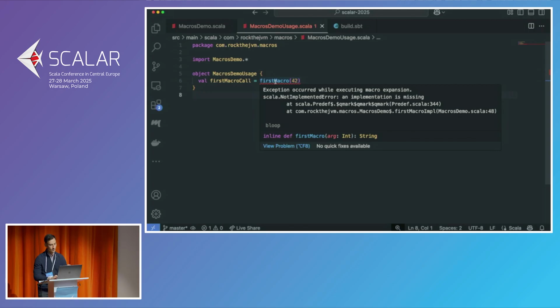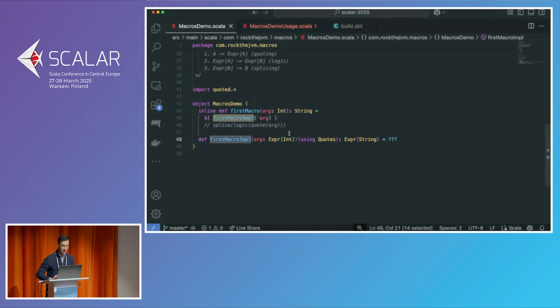All right. Now let me do a quick implementation of this first macro impl. First of all, if this expression is an expr of type int, one thing you can do is take the value of that expression at compile time, if it's a constant or a compile time computable value, and do something with it, make some decisions. You may have some constants in your code and you want to set up a feature flag in your application that's usually a global constant or configuration value or whatever, and you want to make some decisions based on that. So we can do something like that.